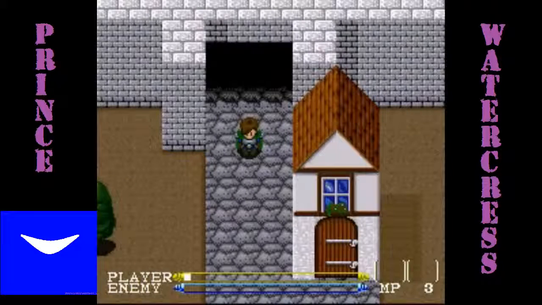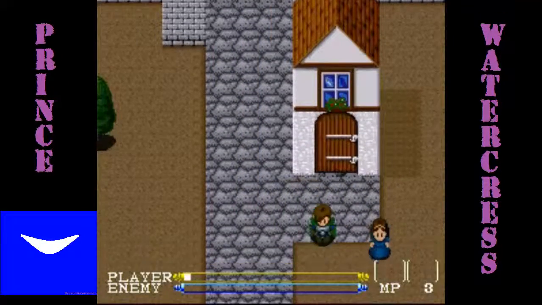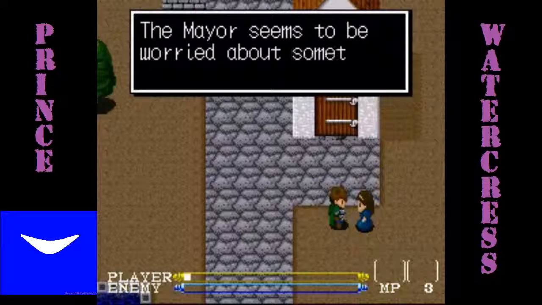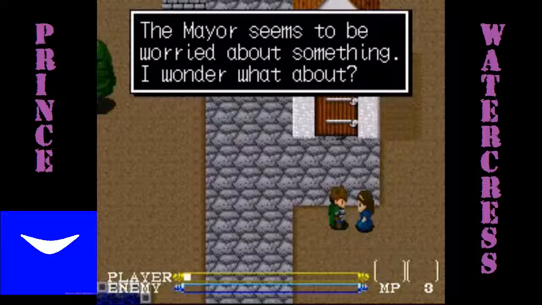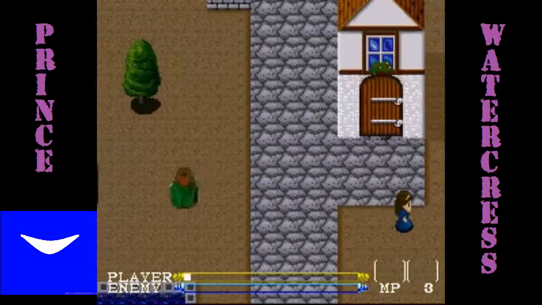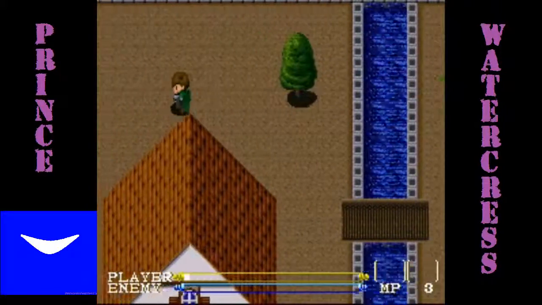And this is where you start finding out already that the game has a non-standard control scheme. And it's really weird. For instance, to go up to people and talk to them, you have to move to them, get in front of them, and then press the Y button. From there, you can press X, A, or B to advance the text. And this girl will tell you that the mayor is worried about something, and she doesn't quite know what it is. So yeah, Y to talk, Y, X, B, or A to advance the text.